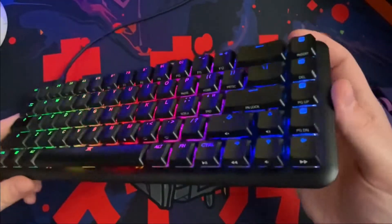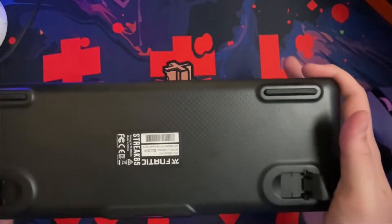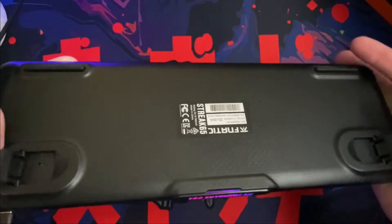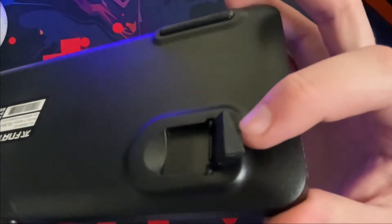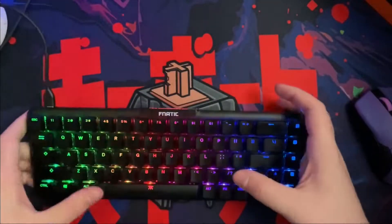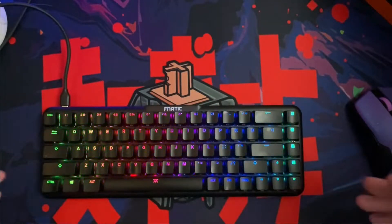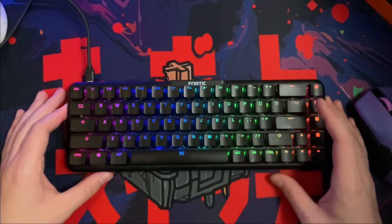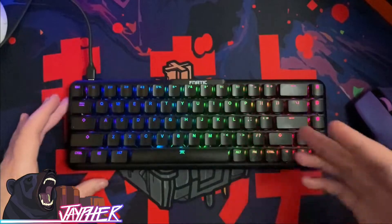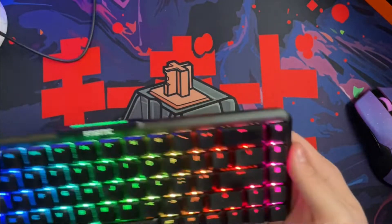The body itself is an aluminum plate with a really nice curvature around all four corners. The bottom has almost a perforated or textured plastic, and on it you're going to have two very large rubber feet at the bottom and two flip-out feet at the top. This entire component is nothing but rubber, so whether you have the feet positioned out or clamped in, you still have rubber there. It sits at a 420-gram weight, which I think is a little light for a keyboard — I prefer something heavier so it's not shifting around while you game. You will make no mistake that this is the Fnatic Streak 65, as you have branding on both sides as well as at the top.